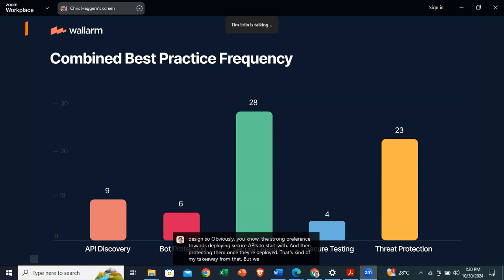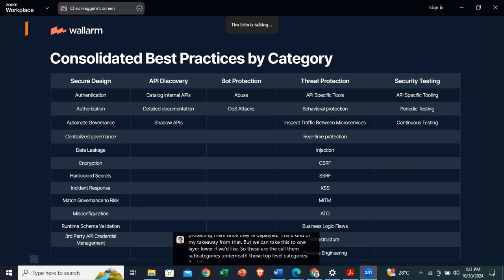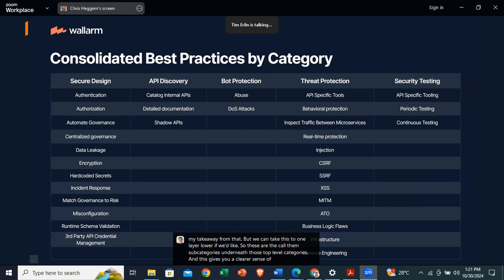We can take this one layer lower. So these are the problems underneath those top-level categories, and it gives you a clearer sense of where those practices are, and which might be bigger than others.